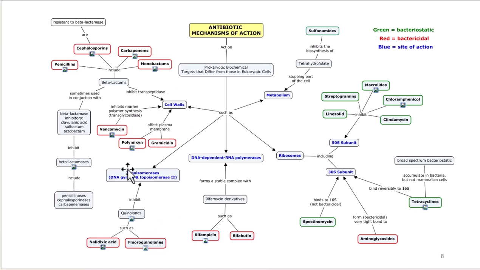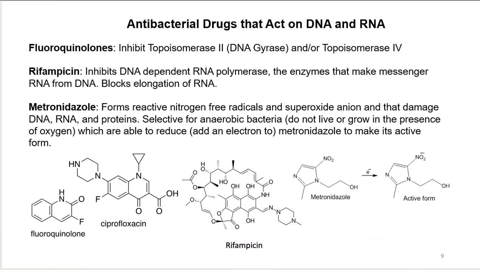The quinolones are going to be affecting an enzyme called topoisomerase, which is involved in the processing and replication of DNA. You're going to have the rifamycins, which will be inhibiting a DNA-dependent RNA polymerase, which is involved in the making of RNA. And then you're going to have the different drugs that will affect the ribosomes. These schemes then encompass all the mechanisms by which we inhibit bacterial growth. We have bacteriostatic and bactericidal. Quick structural overview. Again, we're going to go into depth on each of these.